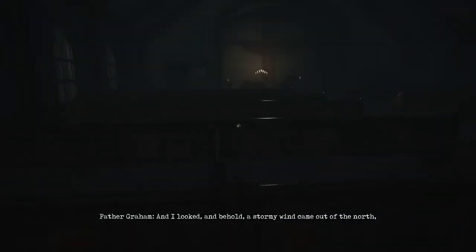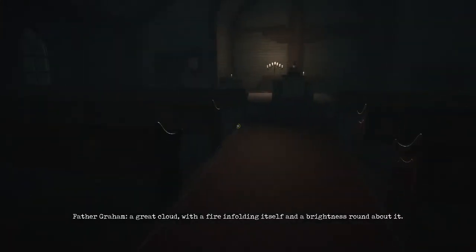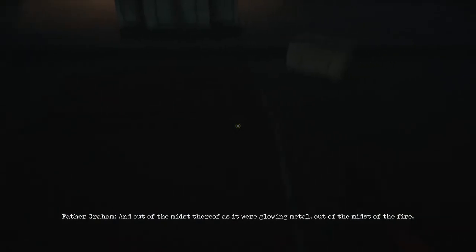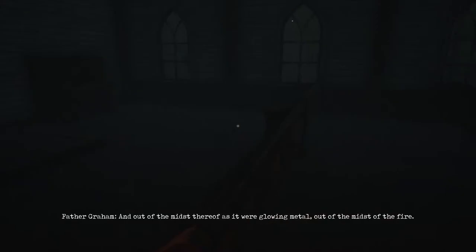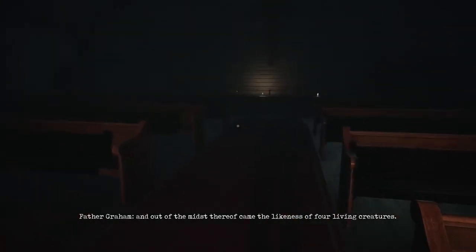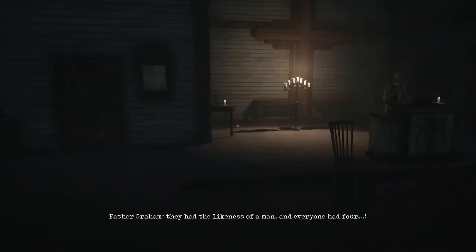Now I can open it. And I looked, and behold, a stormy wind came out of the north. A great cloud with a fire enfolding itself, and the brightness round about it, and out of the mist thereof, as if it were glowing metal, out of the mist of the fire, came the likeness of four living creatures. And this was their appearance. They had the likeness of a man.